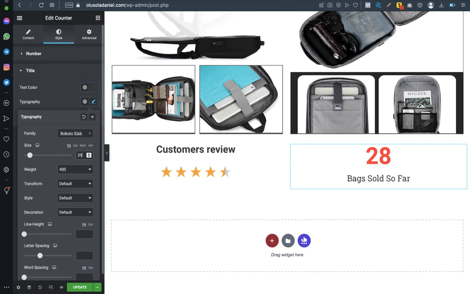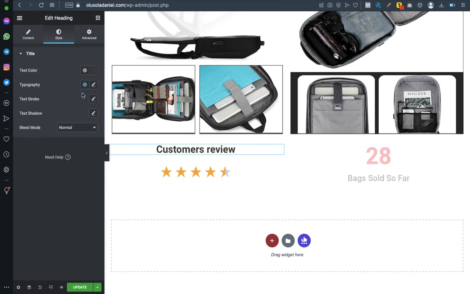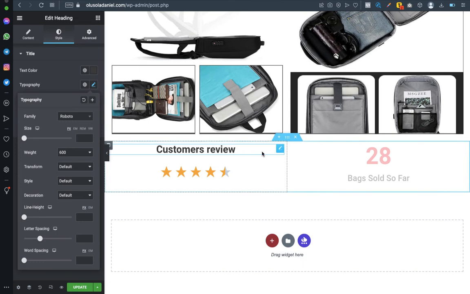Let me just use 25. Then I can decide to bolden it with weight. As you can see, I can decide to change this to, I think we're using Roboto. Is this Roboto? Let me see. It's still the same thing.